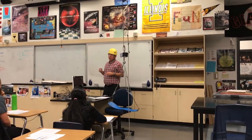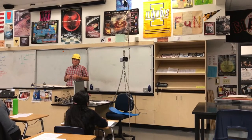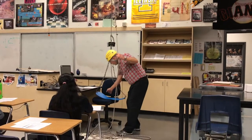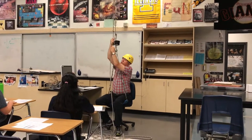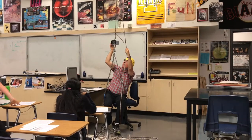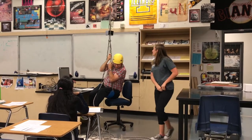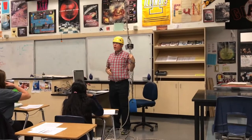To understand this, we need a free body diagram — that's the key to understanding the Boatswain's chair. Those were probably the two stronger guys in the class. I'm just an old man. Do you think I could lift myself? Laura, read the tension when I lift myself. A hundred and twelve. So it's about half. In the time it took them to lift me, when I lift myself, I lost half my weight.